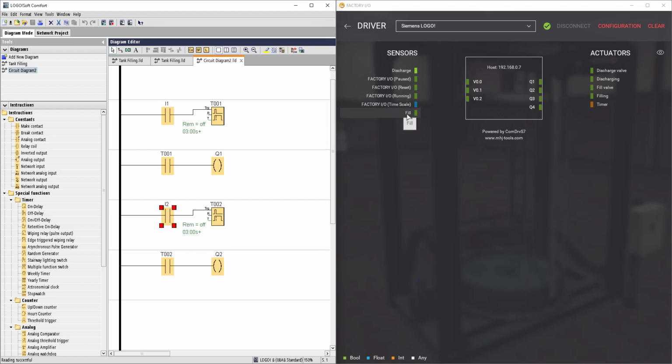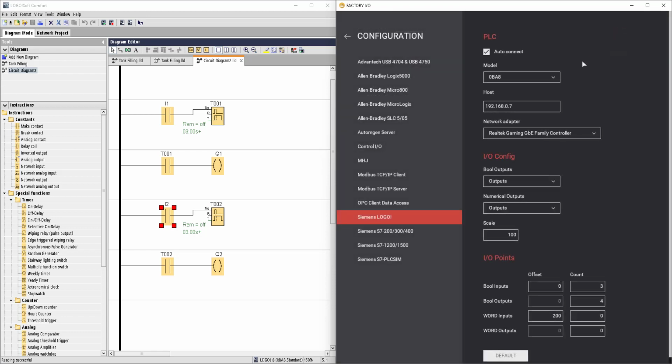So for starting the filling tank operation, we will choose this fill and bring it to V0.0 and discharge to V0.1. So these two will be our inputs, and we have two outputs. The first one is the fill valve, it will be filling our tank, and the second one is the discharging valve, it will be discharging our tank. So this is all we need for now. You can do the configuration from here.